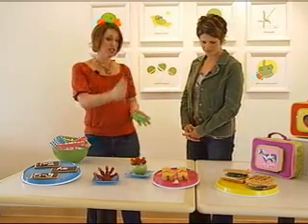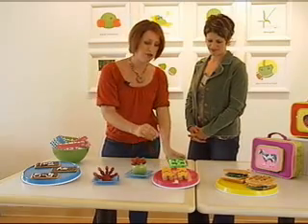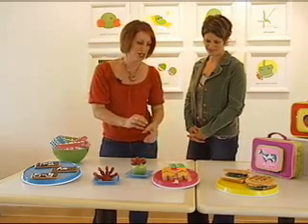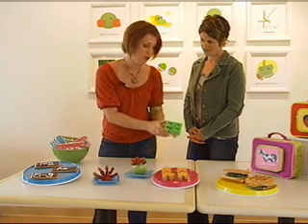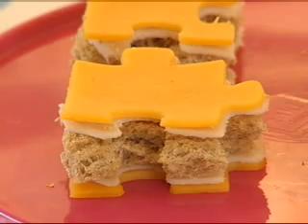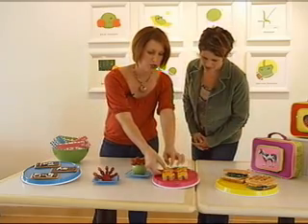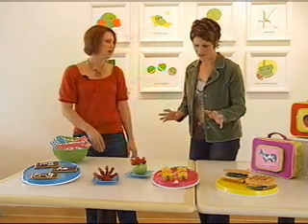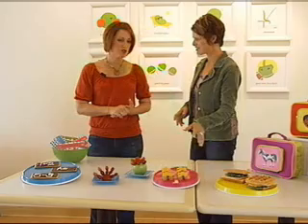Then we have a turkey and cheese sandwich a different way — way number two. I called this the inside-out puzzler. We've made a deconstructed turkey and cheese sandwich using this puzzle cookie cutter, which is actually made for sandwiches. We did cheese, turkey, bread, turkey, cheese — so really the cheese is on the outside. All these puzzle shapes go together in one little form, so it's totally making it fun for them. They're not even thinking about the fact that what they're eating is relatively healthy.